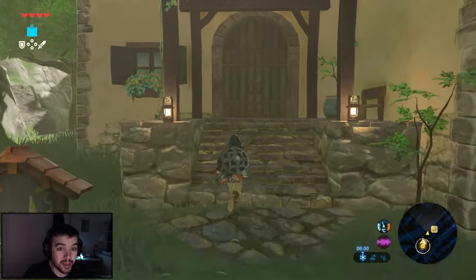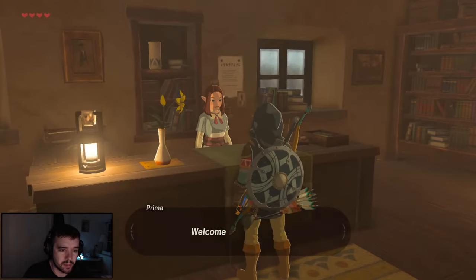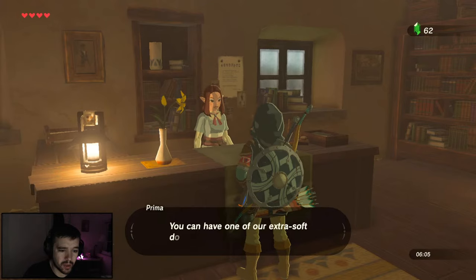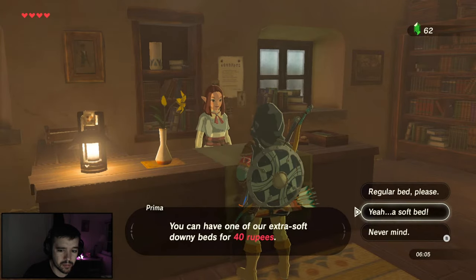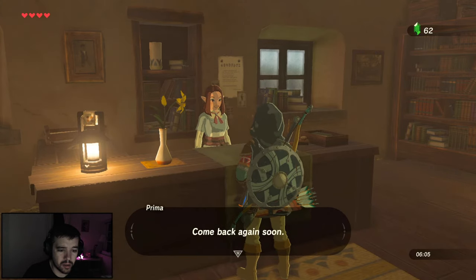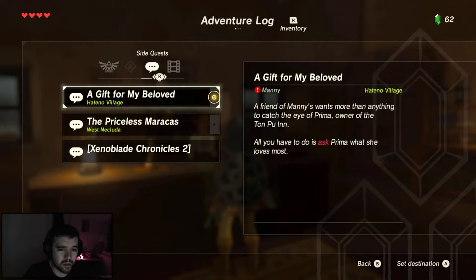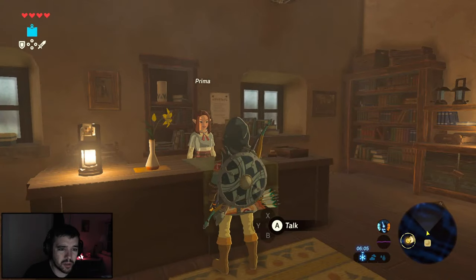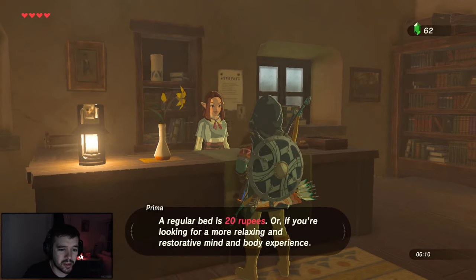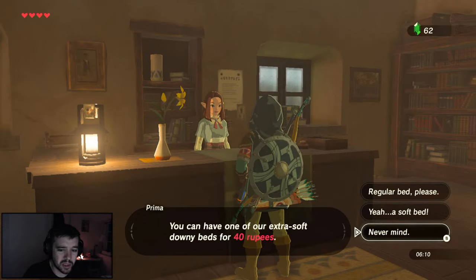What would you like as a gift? Oh. Wait, what? All you have to do is ask Prima what she loves most. Ah. But she doesn't want to tell me. She just wants to tell me about beds.